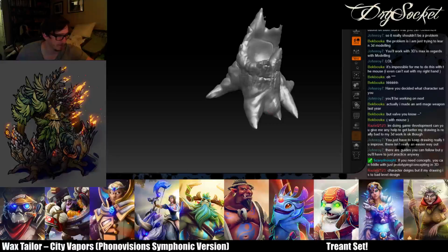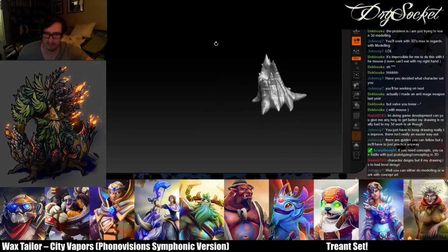Let's take a look. You take a gander at that. It's probably going to be the old model and you know it. Let's find out. We're going to have to re-extract it. Actually, I don't know if... Yeah, I do. I'm sure the wings are different now.